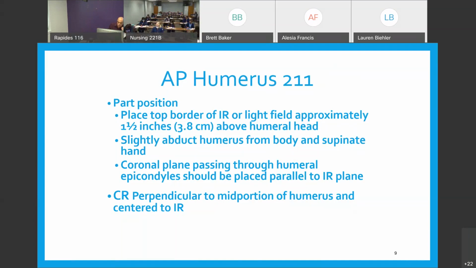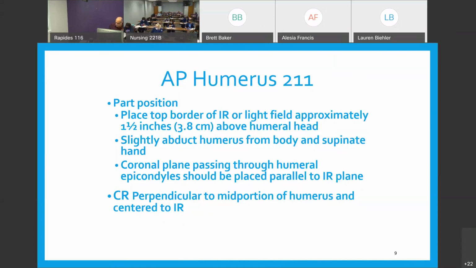And right there towards the bottom under position of part on page 211, it says the body position, whether oblique or facing toward or away from the IR, is unimportant as long as the AP radiograph of the arm is obtained. So what is that telling you that you can do here? Any idea?